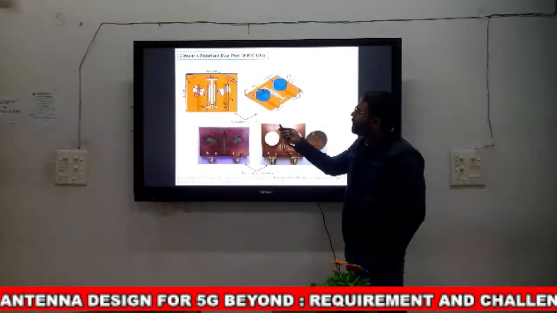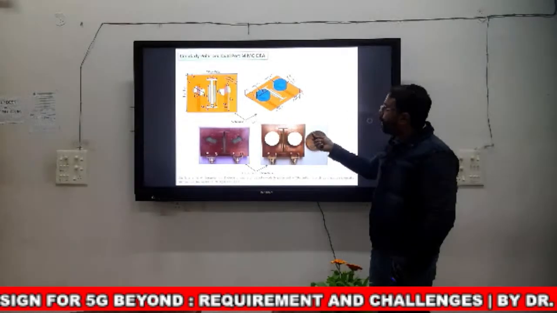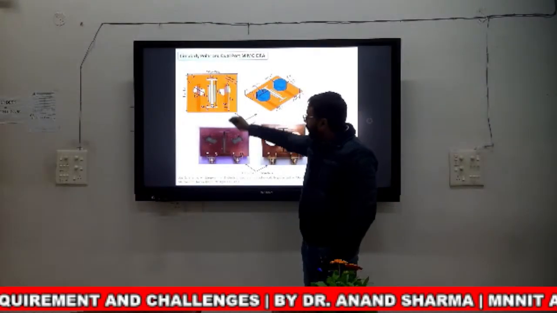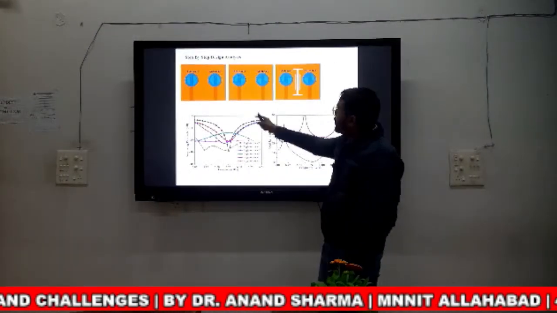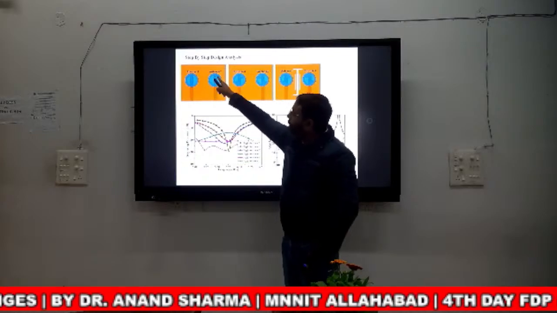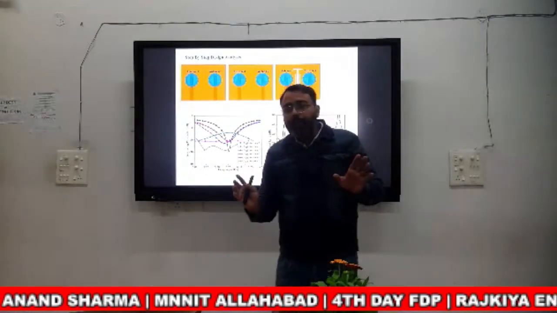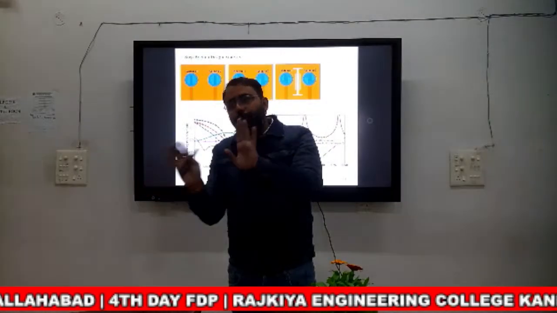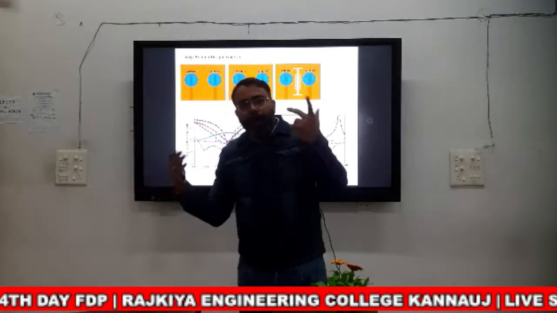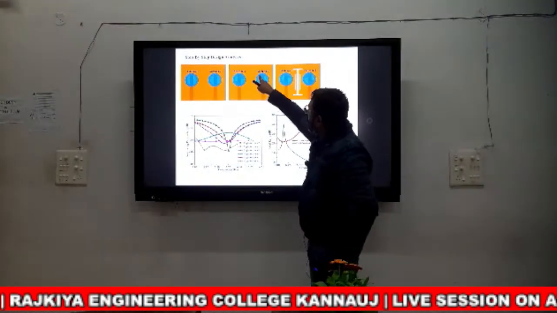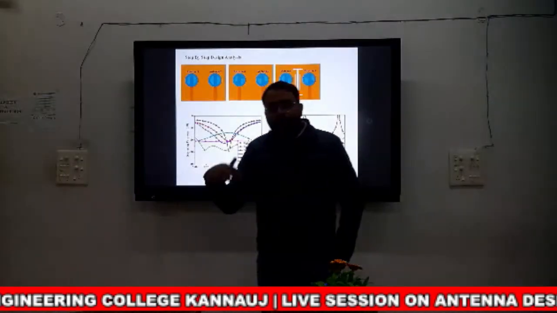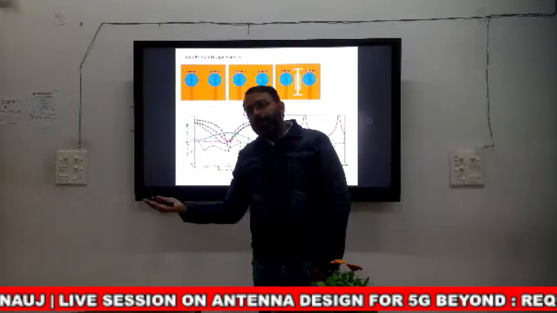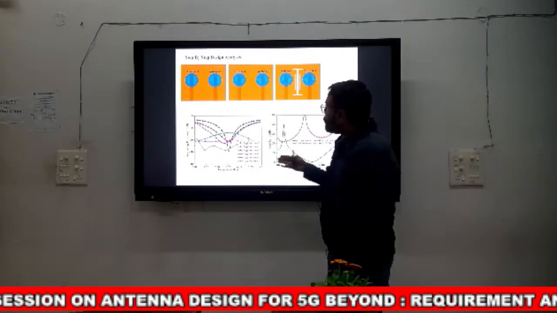This is one of the structures to create a circular polarization. Here I use a circular aperture. In the case of a circular aperture, there are two field components, Ex and Ey, and both are equal. When I contribute this structure, some delay is created and a phase difference is created, so we get some axial ratio.